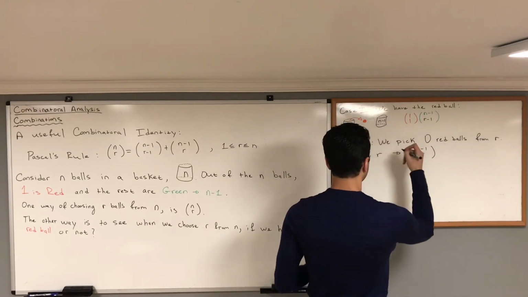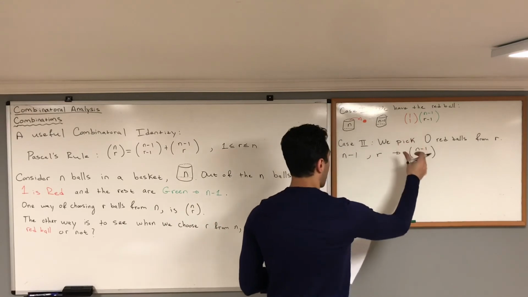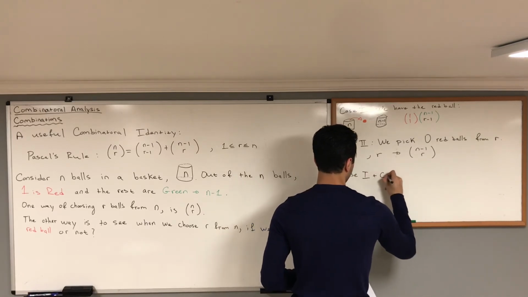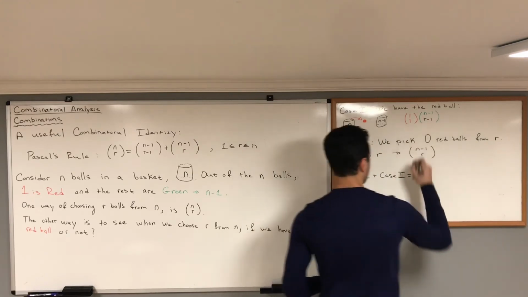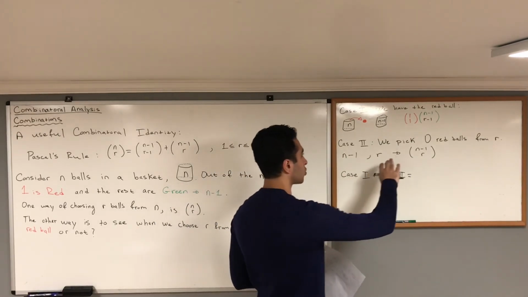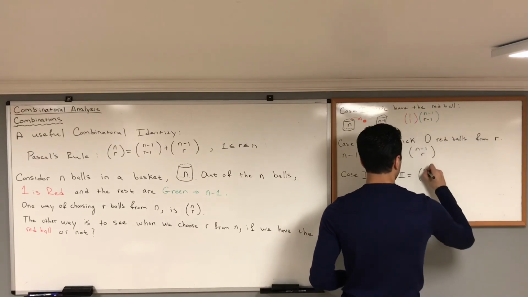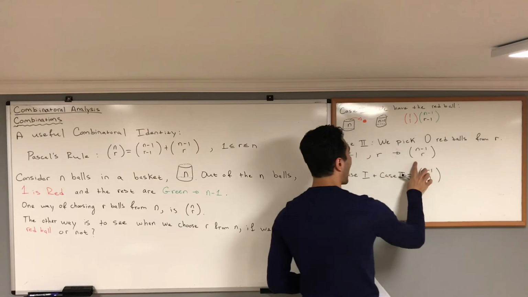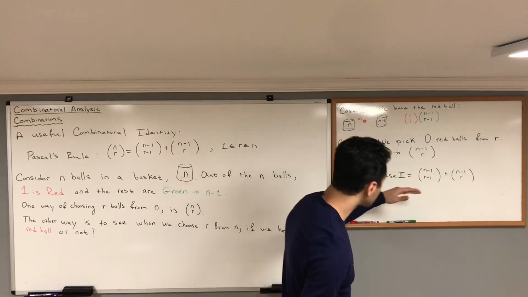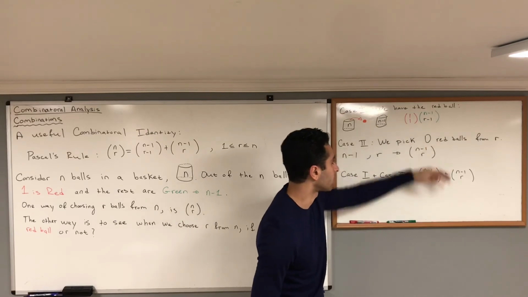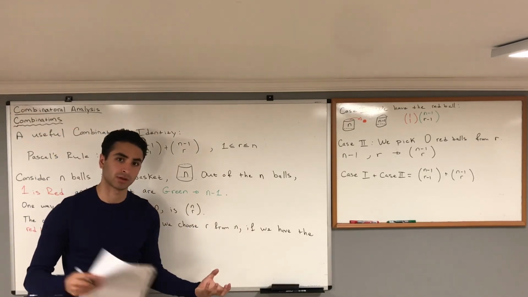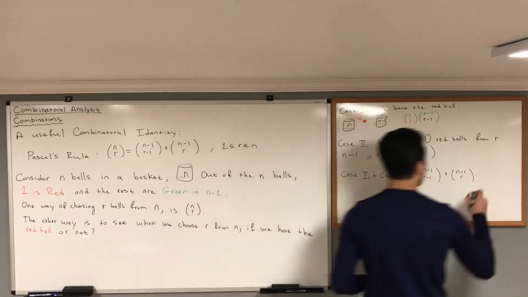So, case 1 and case 2, you have 2 different cases. Either one of them can happen, so you have to add them together. So case 1 plus case 2 is, well, 1 choose 1 is, remember, n choose n always gives you 1. 1 choose 1 is just 1. 1 times this is N minus 1 choose R minus 1. And then we have to add this because they're 2 separate cases: N minus 1 choose R. And that's the total number of outcomes for when we have the red ball and when we don't have the red ball. Oh, but this already accounts for the groups that do contain the red ball and the groups that do not contain the red ball. So in fact, this does equal N choose R.